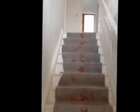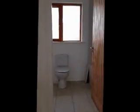And now we're going to continue our tour of the stairs. As you can see, these houses are pretty much ready to go. Very little to be completed. Good big space with a nice open window allowing plenty of light into the house. And the first room to the left hand side is a good sized bedroom. At the top of the stairs is the bathroom, with a thermostatically controlled heating system for upstairs. The bathroom is tiled. Sanitary ware is in, bath, and on to the bedroom to the right hand side of the stairwell. Again, a good sized bedroom.